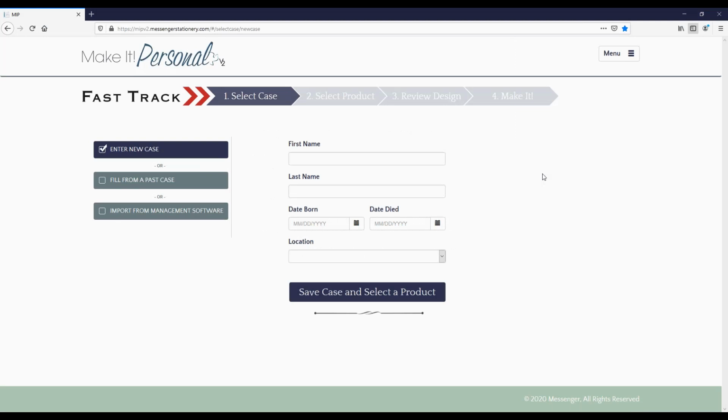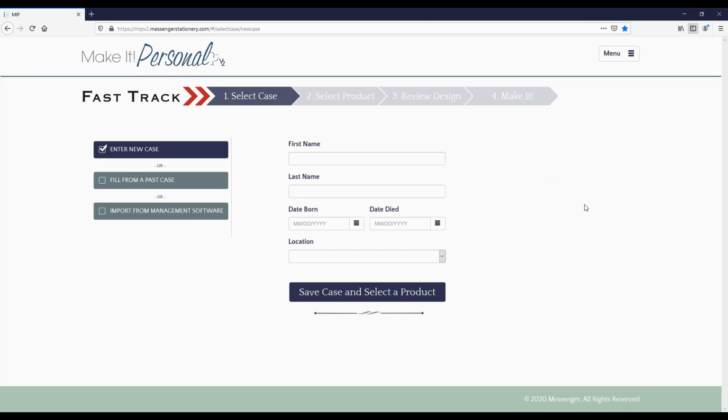So the first step for getting a customer signed up with Make It Personal would be to contact customer service or have them contact. They'll set them up with a login and password and the link to get to Make It Personal. In addition to setting them up, customer service can also provide them with a sampler packet for printing and also blank pages, or what's called border pages, appropriate to what they've ordered. So the blank pages would be required to print from for Make It Personal, as the filler pages that normally come in the register book have lines and so forth on them that's not appropriate to print from the program.